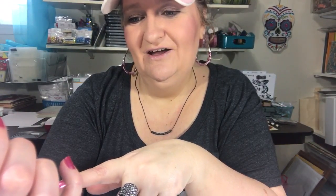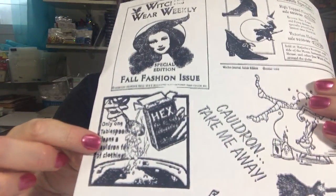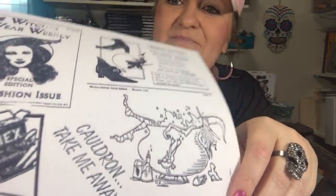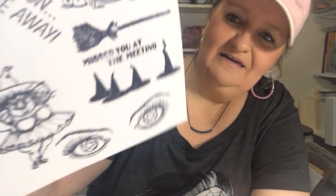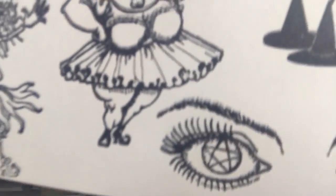And then you have 'One Tablespoon Cleans the Cauldron of Clothing' — it's the advertisement for Hicks brand washing powder or detergent. 'Cauldron, Take Me Away.' So she's just kind of laying in there, floating. And then you have 'Missed You at the Meeting, the Little Black Hat Society.' And you've got a funny witch there.